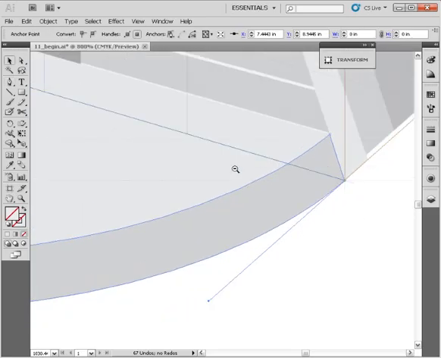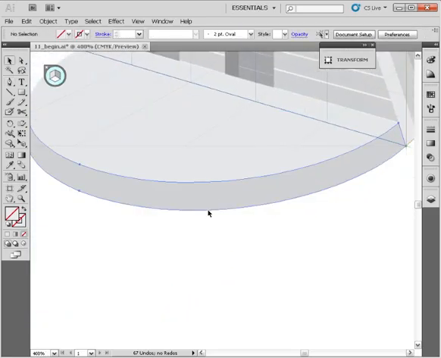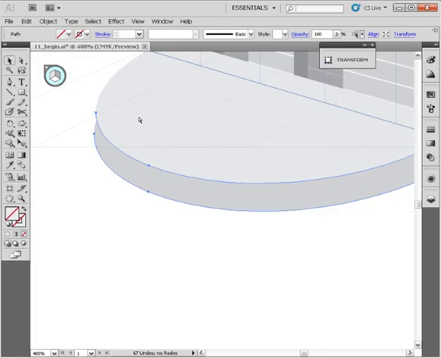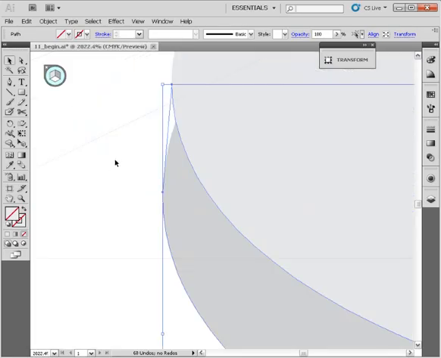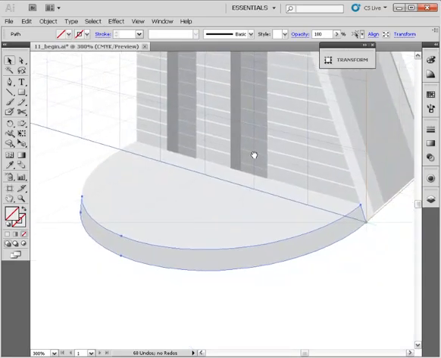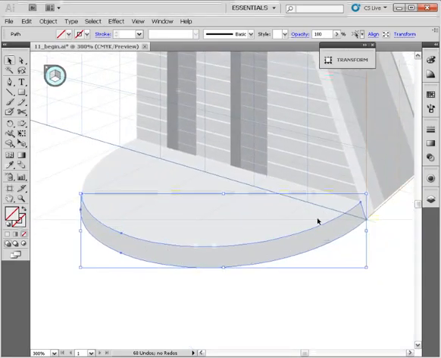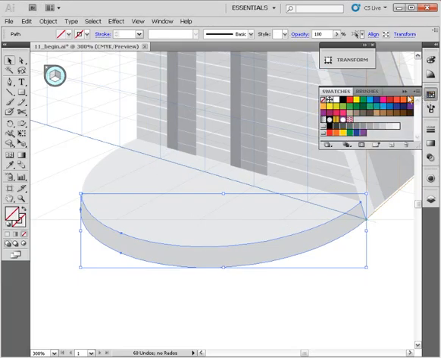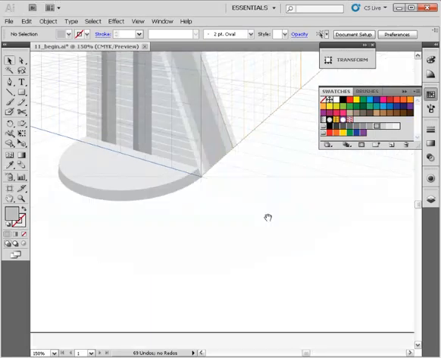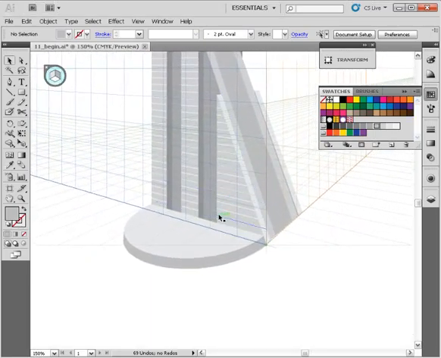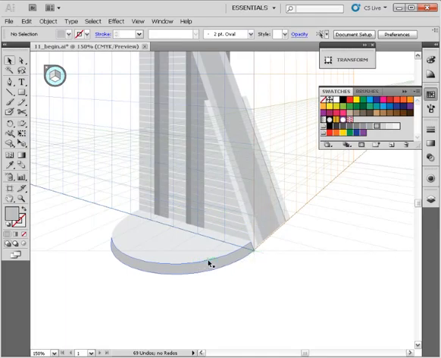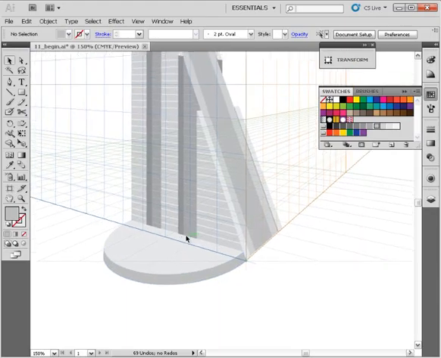Now switching over to my selection tool, let's join this path with a Control J. That looks pretty good. We've essentially created another plane for the front side of this protrusion, this platform that sticks out of our building. Now we can choose a color for this shape. Let's just grab a color, that'll work for right now. You can see how, by copying those path segments, pasting them in place and creating this new shape, we've created the illusion of a side of this platform that sticks out of our building.